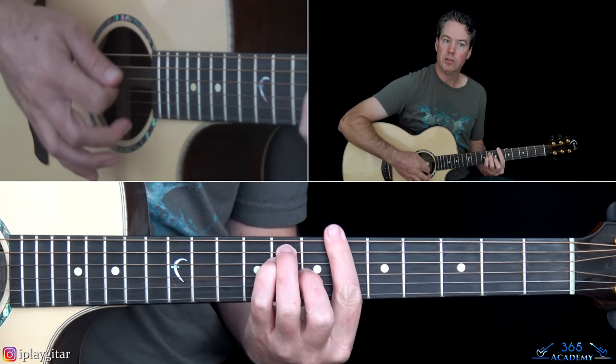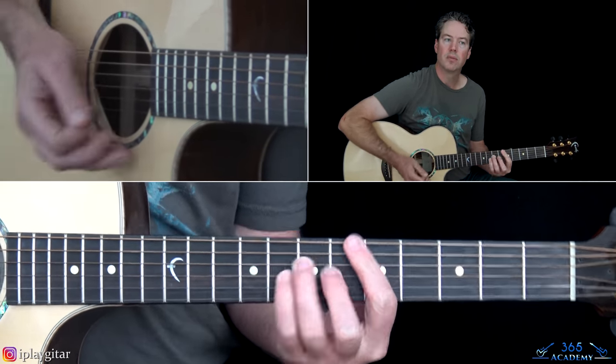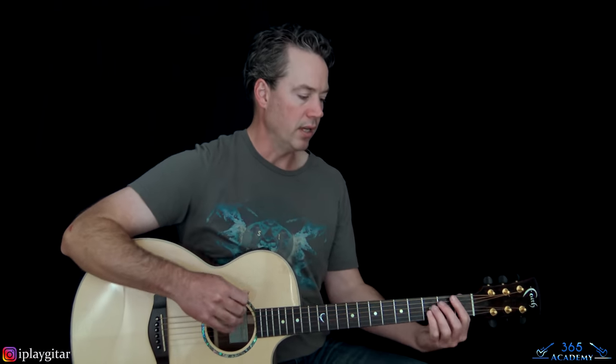And then you have some higher voicings with little quick strum hits, which I believe is what Lennon's doing. So anyway, McCartney's part first looks like this.